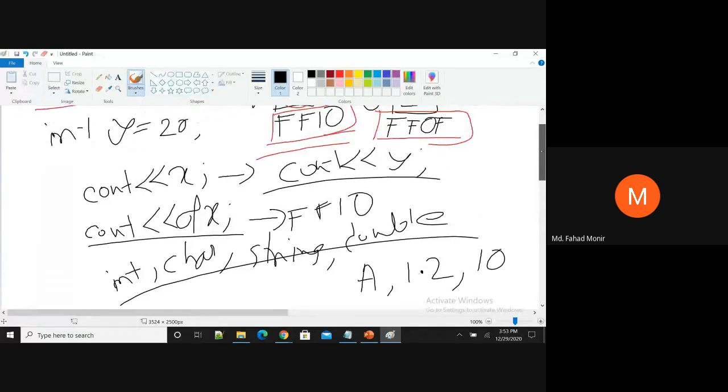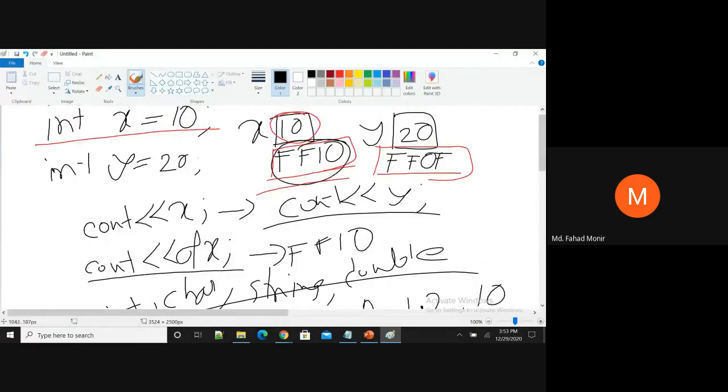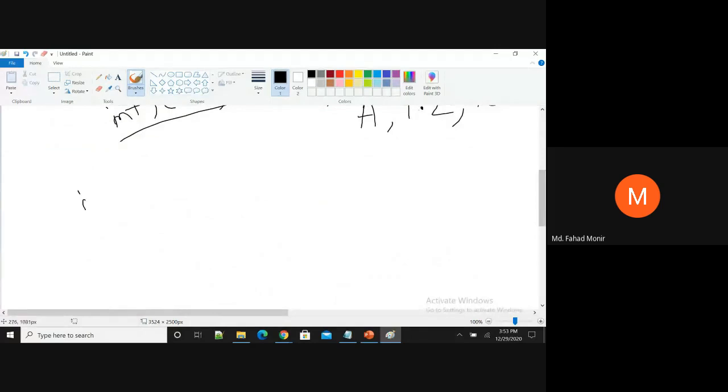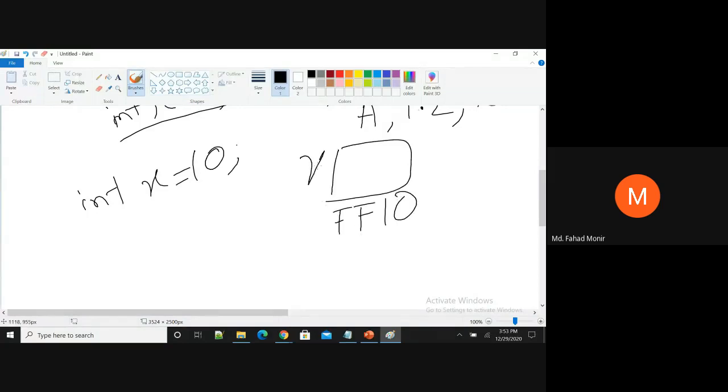For example, we have these addresses, right? So can we declare a variable? Here you see, whenever you are declaring a variable, inside that variable you are saving some value. Inside that variable you can save a value, but you are not allowed to save any kind of address inside that, right? So if you write integer x equal to 10, that is valid pretty much because it has ff10, this kind of memory allocation, right? So the 10 will be saved in here.